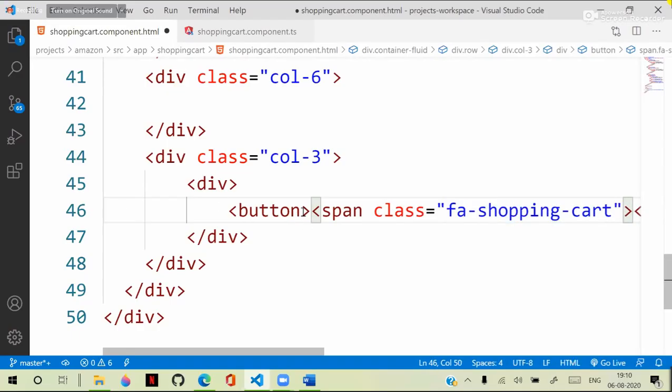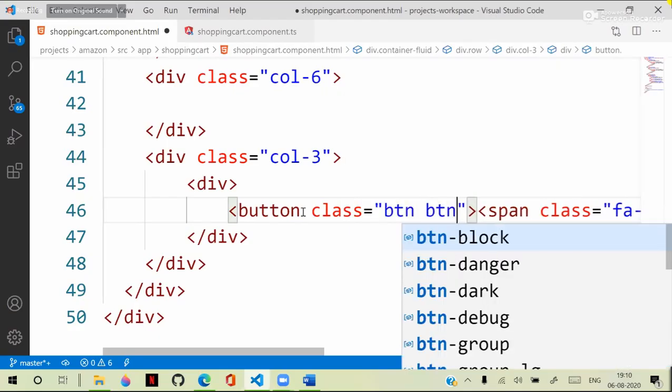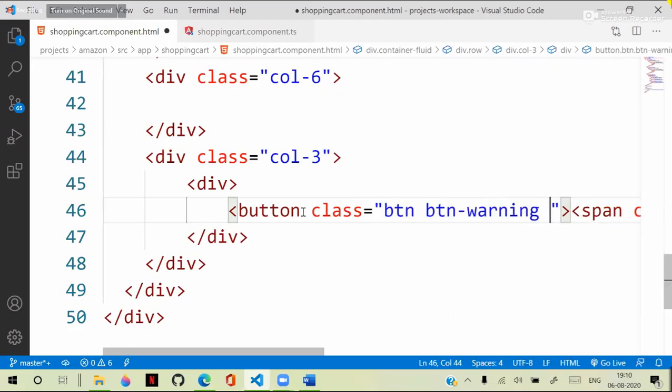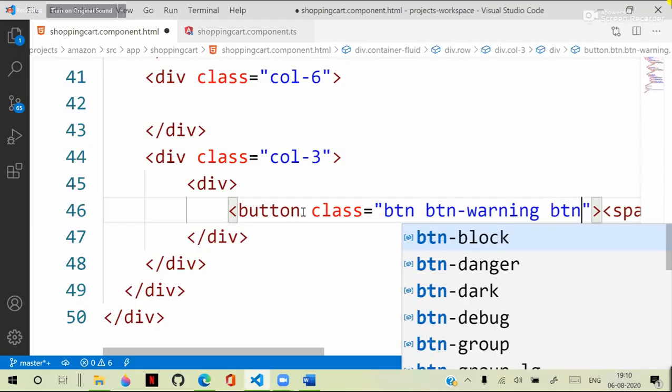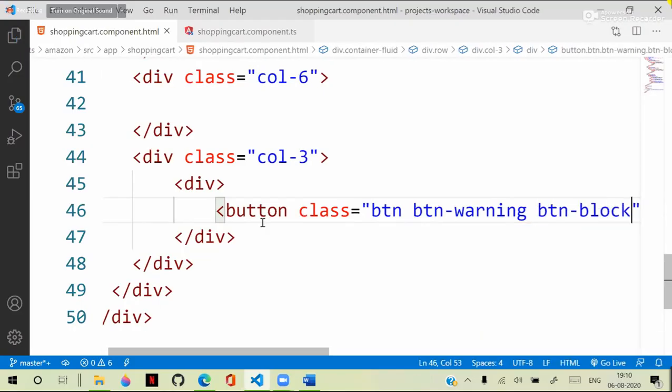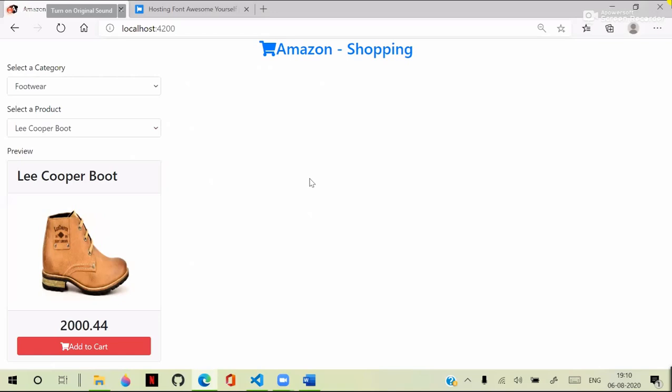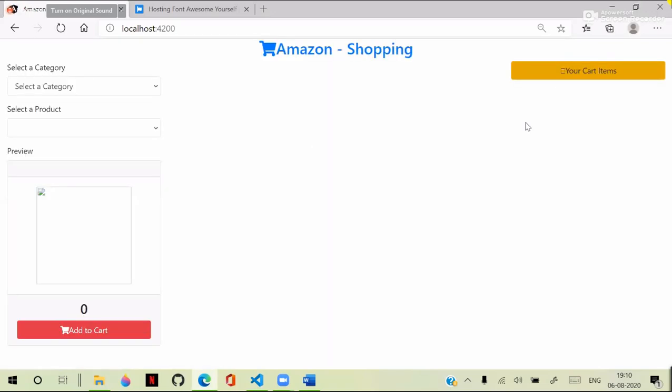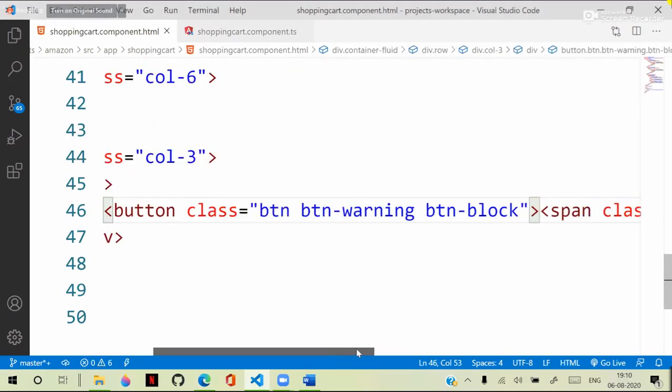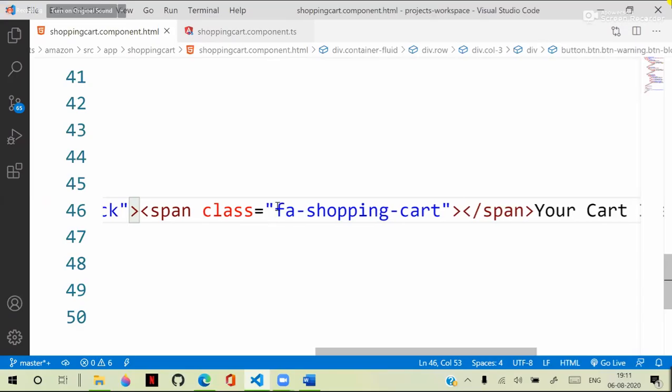And we have a class as btn-warning, something like this, and btn-block. That means there is a button in the right corner, your cart items. So we need to add that here, fa and fa-shopping-cart.